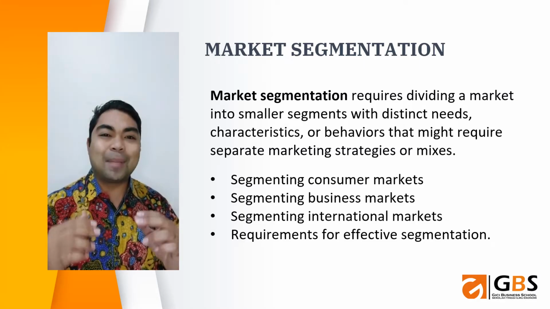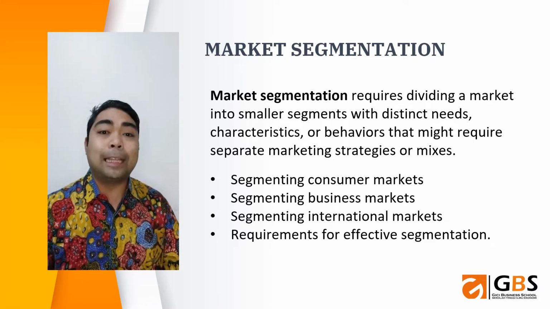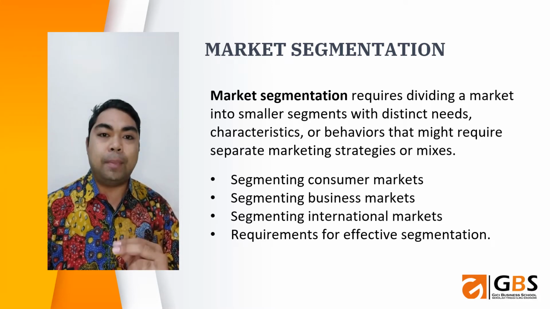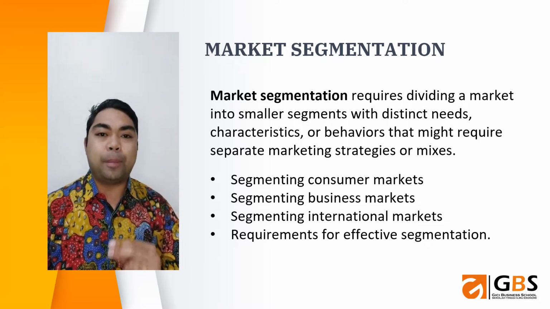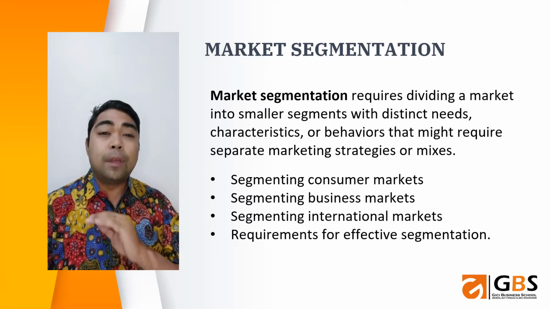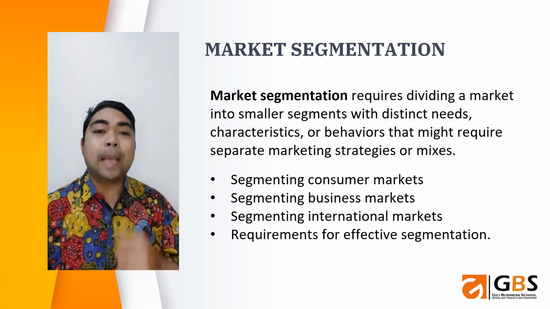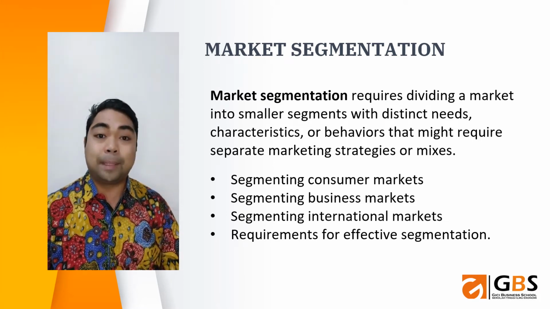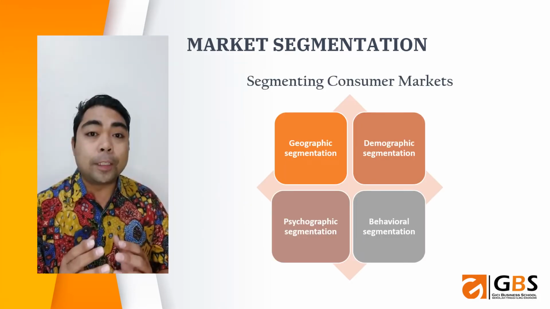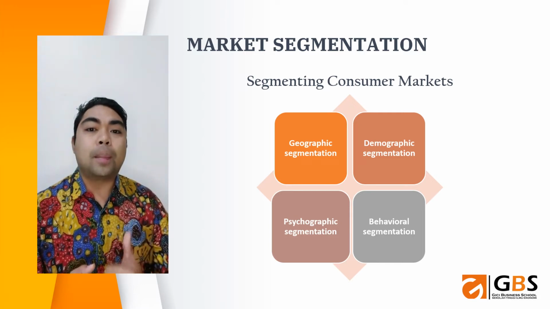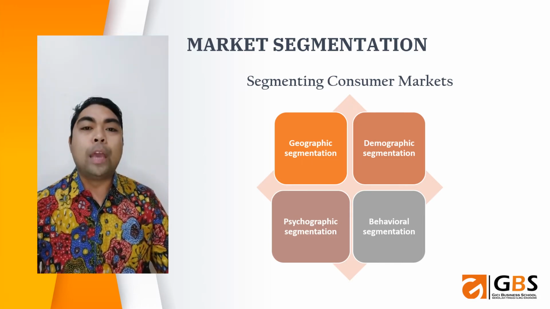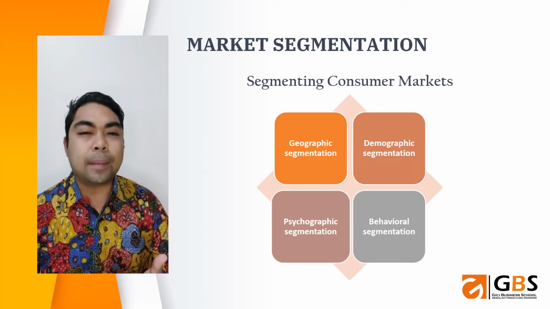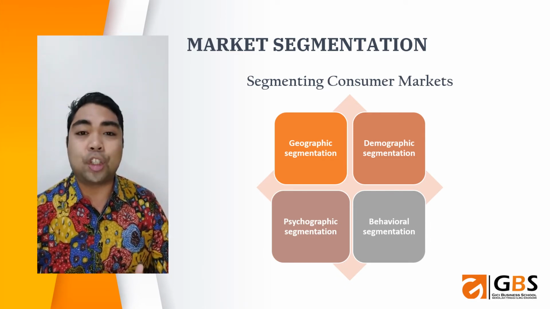Alright, market segmentation requires dividing a market into smaller segments with distinct needs, characteristics, or behaviors that might require separate marketing strategies or mixes. There are segmenting consumer markets, business markets, international markets, and requirements for effective segmentation. So, out of the 4 mentioned, I'd like to talk about segmenting consumer markets. We have geographic segmentation, demographic segmentation, psychographic segmentation, and behavioral segmentation.